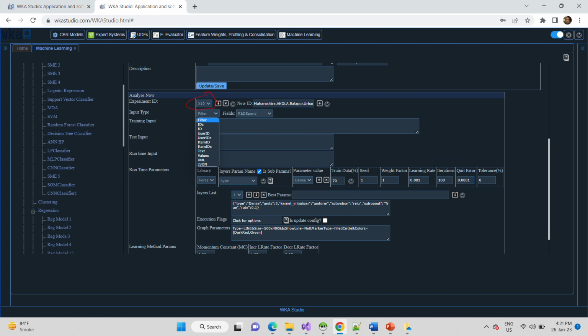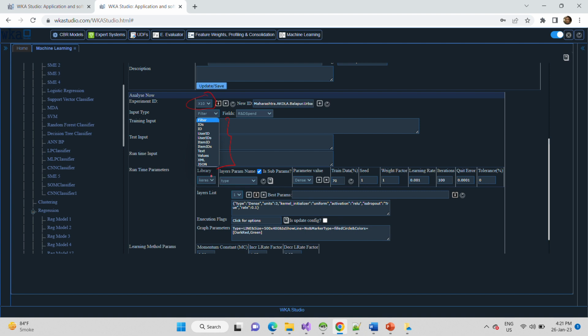Developers or data scientists can create multiple experiments and store them in the database, so they can retrieve the outcome of every experiment and so on. Again, when giving the input, there are options whether a user ID, especially in personalization kind of problems, can be given, or it can be an SQL filter and so on. Okay, so here this is an example.